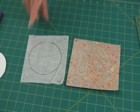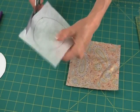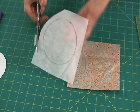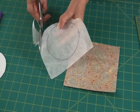Then the next step is, gotta find my scissors, is that you just trace around this, maybe half an inch or something. It doesn't matter, we're gonna be cutting it away anyway, so don't take a whole lot of time on it because you're just gonna be undoing the effort.